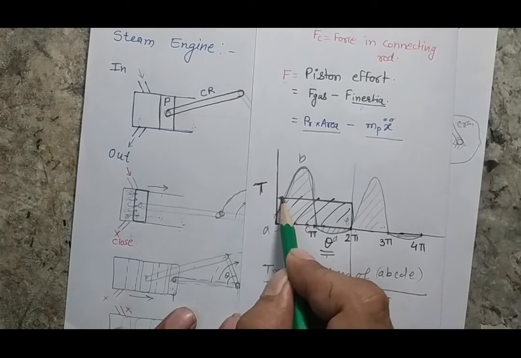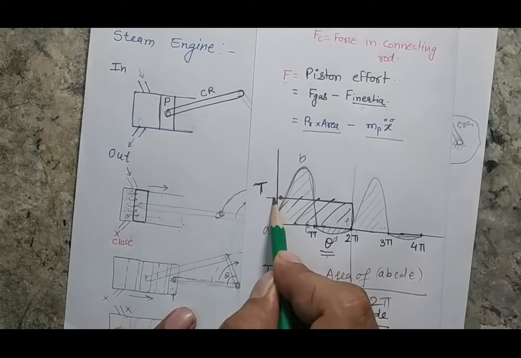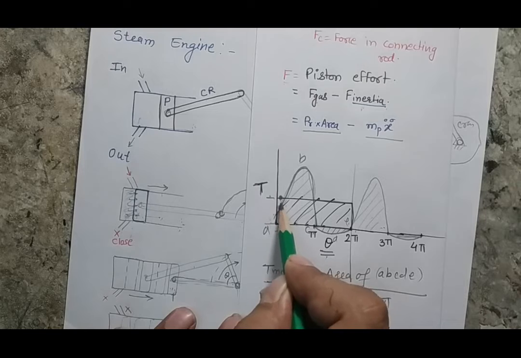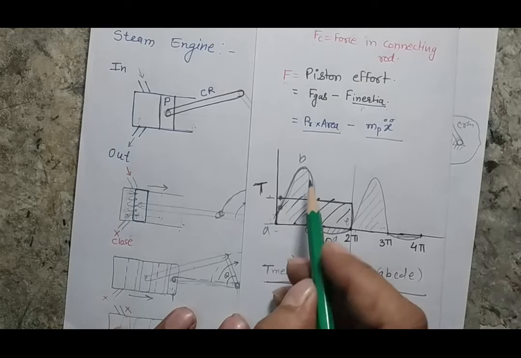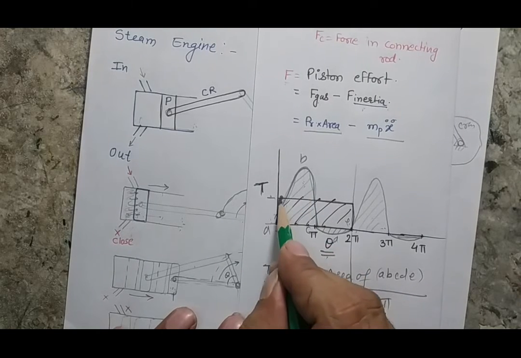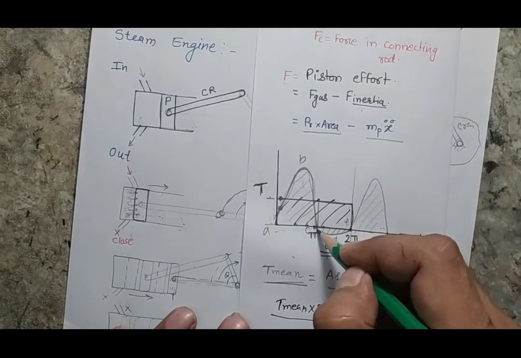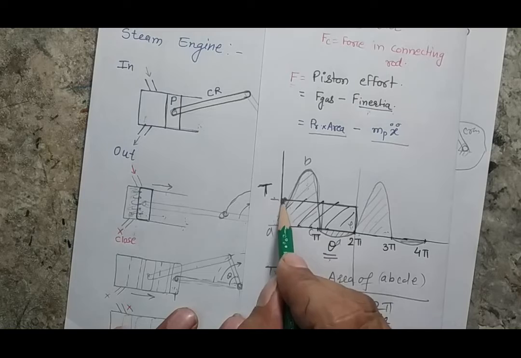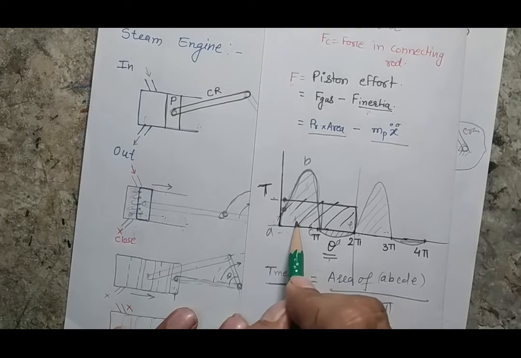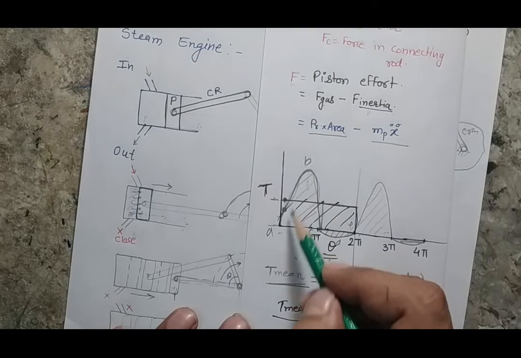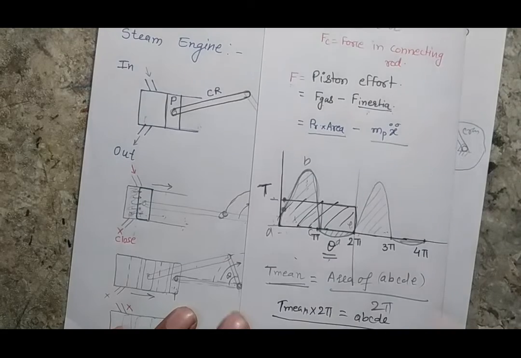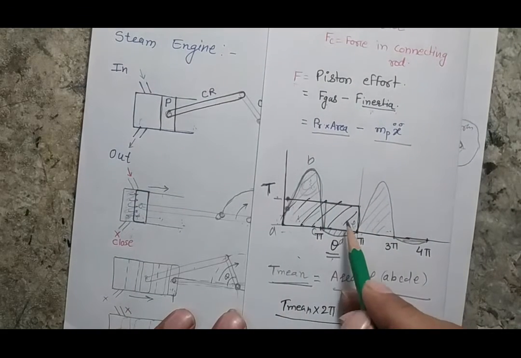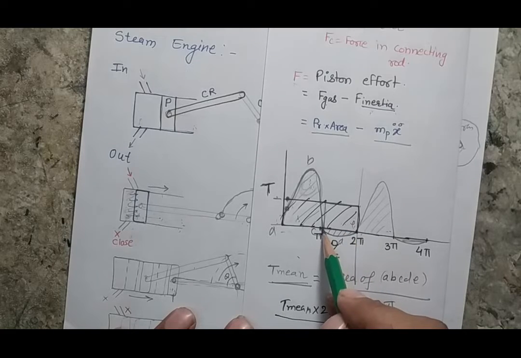If I consider this point, the desired output for this instant should be this value, but the actual generation is this value. So this is the depreciation that is supplied when we have a surplus value. If I break this system into two half cycles, for the first half cycle there is a requirement of this much energy for my external system, but the generation of energy is more than the required value. So the surplus value is stored in the flywheel.